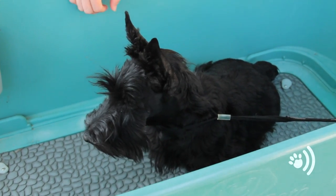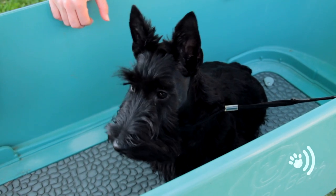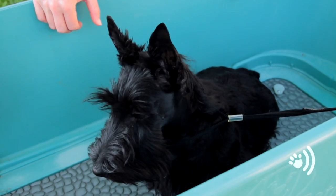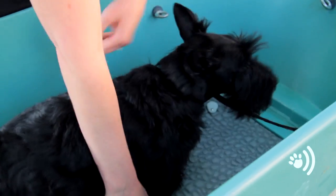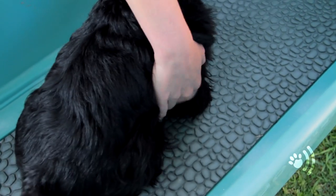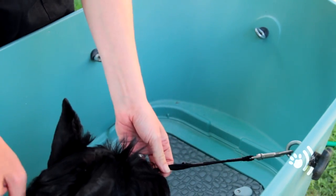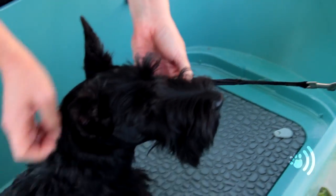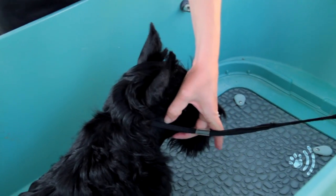Her name is Chicory. She's been bathed a few times. She's been bathed in the kitchen sink. She's been bathed in the booster bath. Today we're going to show you how you might want to go about bathing a 5-month-old puppy. First of all, we have her inside the bath that has a non-slip surface. This is actually great for them so they don't get scared. And we have 3 different eye hooks in here so that we're able to use a grooming noose, and it keeps them in the tub. As you can tell, sometimes dogs don't want to get a bath and they think, oh no, it's torture. It's not, but you got to keep them in the tub. We have our shampoo and conditioner that's already pre-staged.